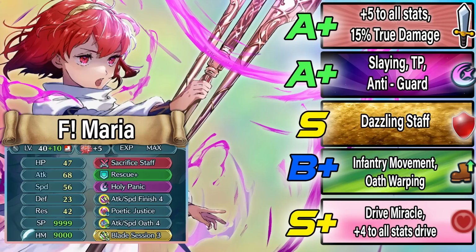Essentially, you get a free resurrection, an Omni drive with +4 to all stats, and a powerful damage dealer who can even safely engage with Dazzling Staff. Her only real downside is that she doesn't have offensive no follow-up, but that's easily remedied with a plethora of options as she is an infantry unit.